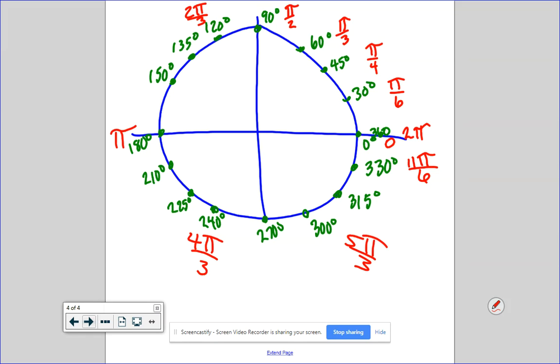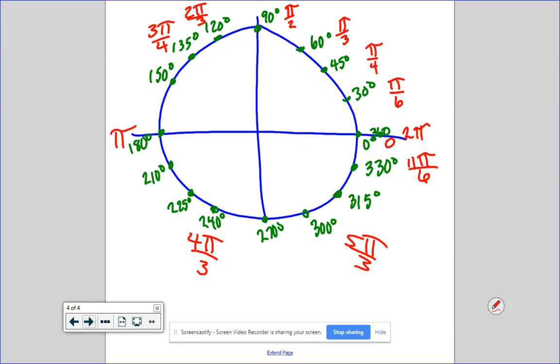And what do we know about everything that's in the 45-degree bow tie? It should end in what? 5, right? Okay? I have 1 pi over 4, that's 45. 2 pi over 4, 45 plus 45 is 90, right? 2 pi over 4 simplifies to pi over 2. I add 45 again. That brings me to 135. Well, how many 45s have I added so far? 3. So this is 3 pi over 4. If I add 45 again, that brings me to 180. 4 pi over 4 is just pi.